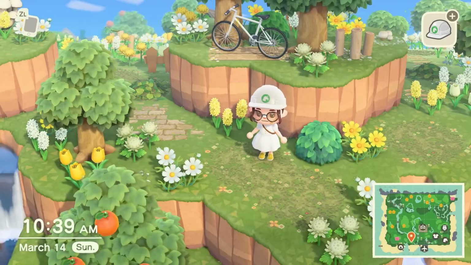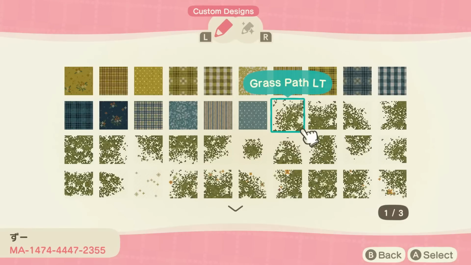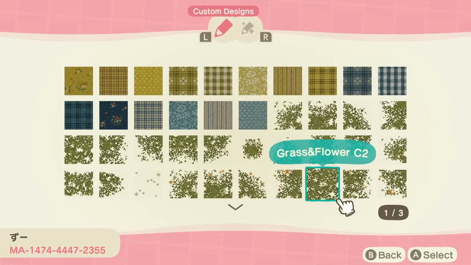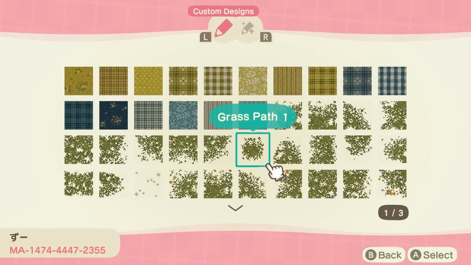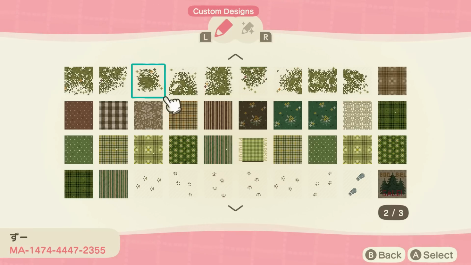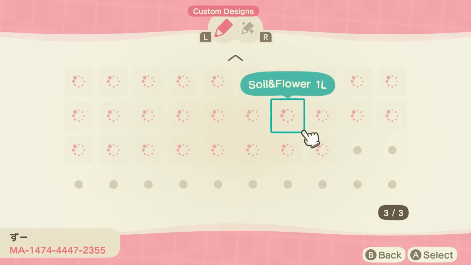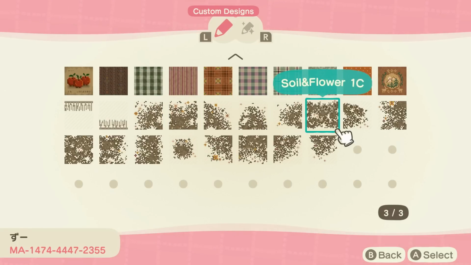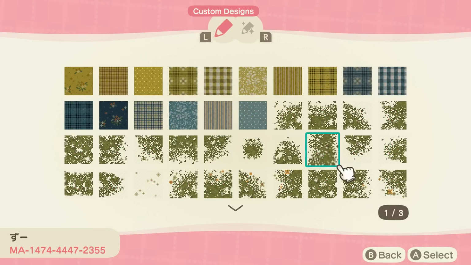The next thing that I want to talk about is complexity. And with this point, I kind of want to talk about 2 different things. So right now I have open the creator for the grass path that I'm currently using on my island. And you can just see how many different options this creator has given you to use, and these patterns get more and more complex as the game continues to grow. So this creator has tons of different options. Plus they also have a brown dirt option as well, with several different options there too. So just the design itself can be super complex, and you can make it more or less complex depending on how many codes you decide to download.